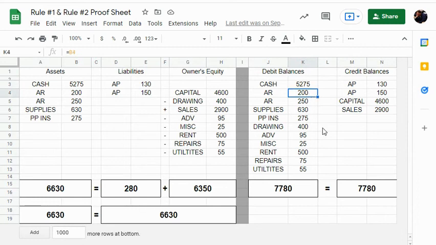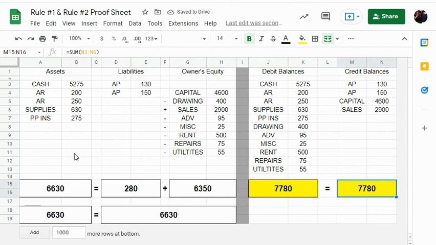Here's my ending balance of account receivable, right? Here's my ending balance of the other account receivable. And every other account that's got a debit balance. When I add up all of those account balances, I have Rule 2 saying I got $7,780 worth of debits. I add up my handful of accounts that have credit balances, 2 accounts payables, capital, and sales. When I add these numbers up, I have a credit balance of $7,780. When that number there matches up with that number there, I prove Rule 2 of accounting.